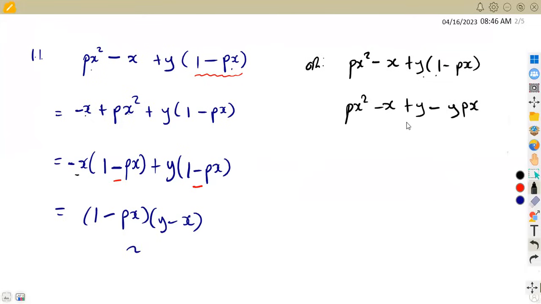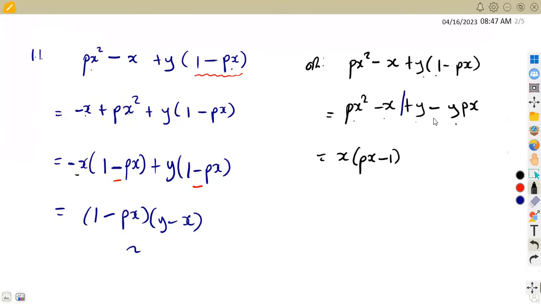All right, so now what you're going to do is take these terms into two. We've got 1, 2, 3, 4 terms. So we are going to group these into two by grouping, so that we factor out what is common between the first two terms. If you consider the first bracket, you say, okay, x is common in this case. Then you factor out your x. This is going to give us px squared divided by x, that is going to be px. If we divide here, minus x divided by x, x and x will cancel. This will give us a negative 1.